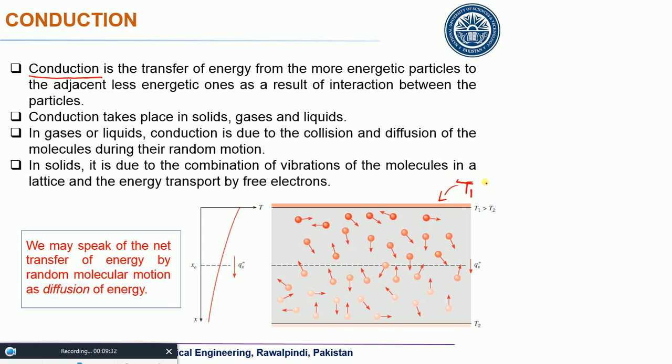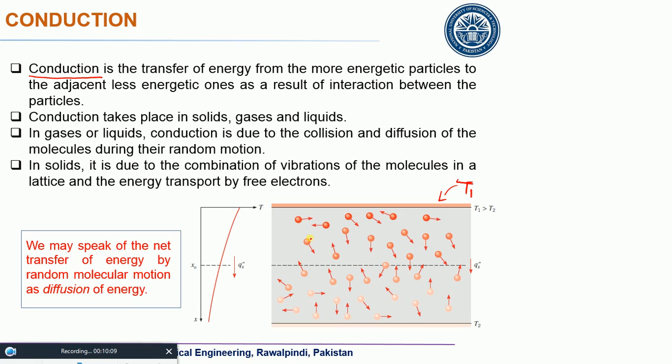those high energy molecules would simply transfer their energy to the low energy molecules, and that interaction would happen by which mechanism? The collision, right? They collide with each other, and obviously the collision would be more powerful if the molecules have smaller distances between them. In case of gases, you have larger distances, so it means that conduction would be minimal in case of gases.